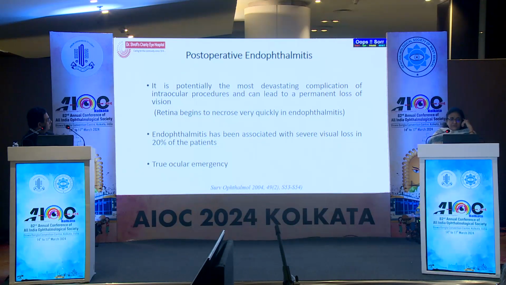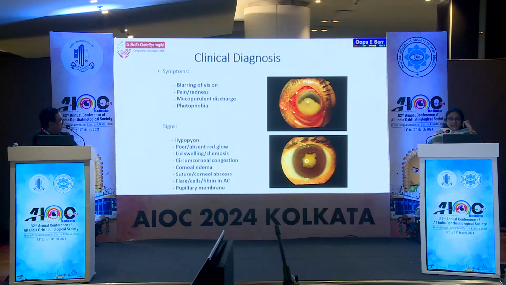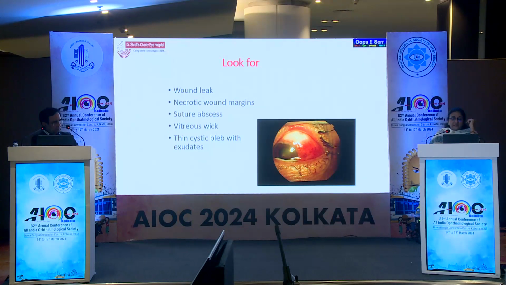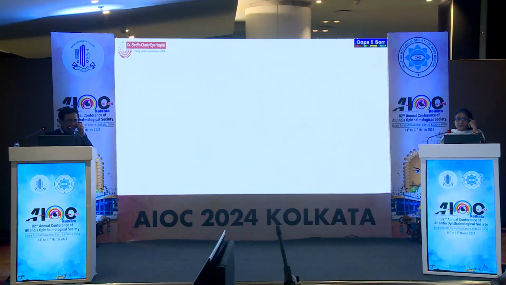So post-op endophthalmitis is very much a true ocular emergency, as we all know, and it's a potential complication of any intraocular surgery. We should know how to differentiate between infection and inflammation. And the clinical diagnosis, of course, has very typical symptoms and signs. But what we need to understand is that when we are dealing with a fungal endophthalmitis, the symptoms can be very few in comparison to the number of signs that we have. And we also have to look for risk factors for the development of endophthalmitis. And I'll just request Dr. Arpan now to add a few words of wisdom on the microbiological examination.